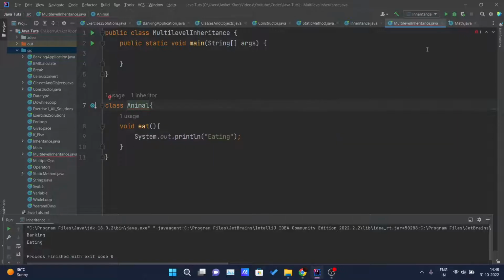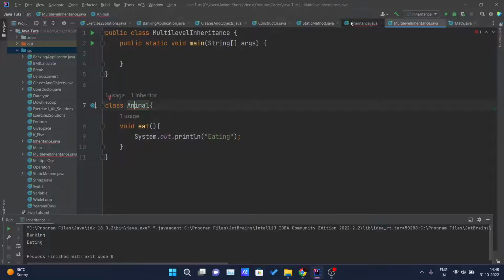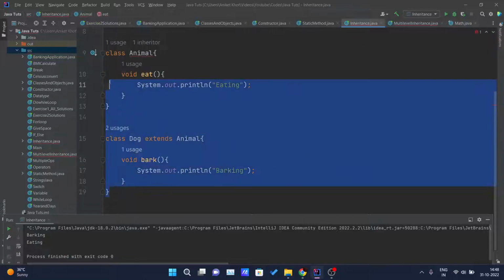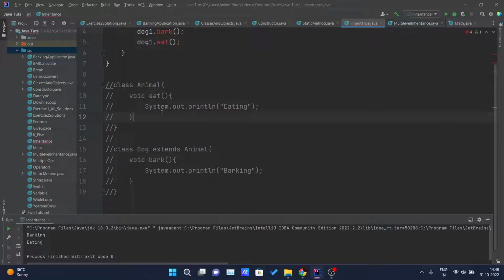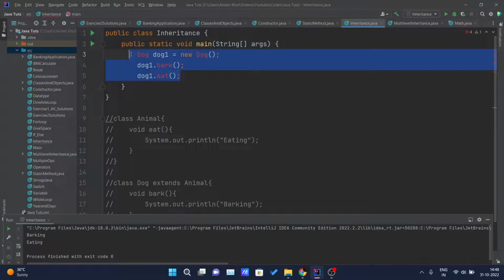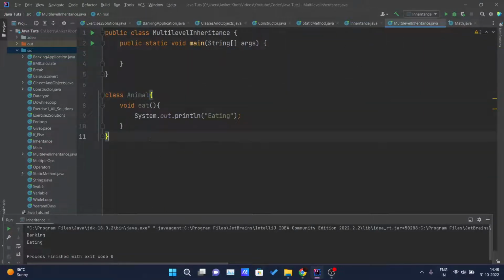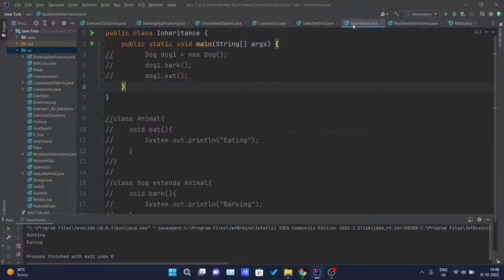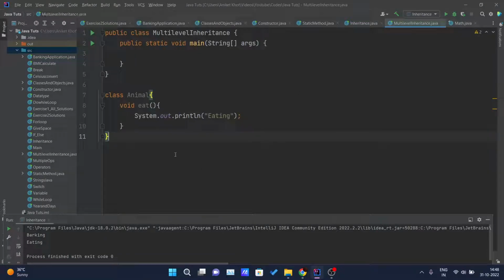Oh, sorry, we have already written this animal class over here. Let me just comment this out so that IntelliJ IDEA will not throw errors. Okay, here we have this animal class, and one dog class is also required. I will just copy this dog class also.